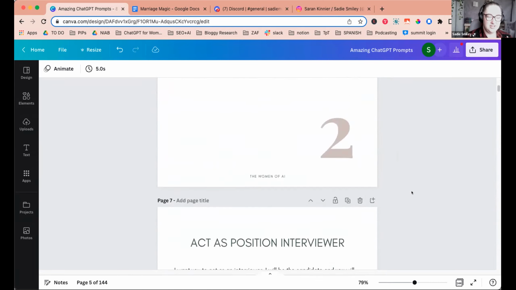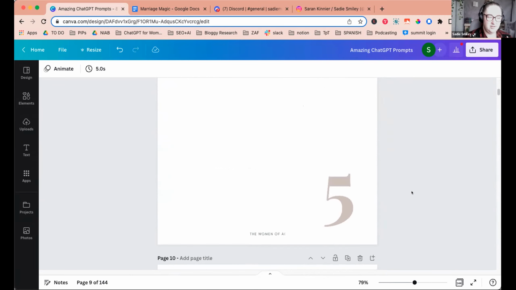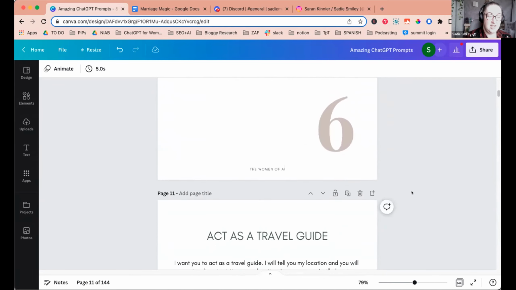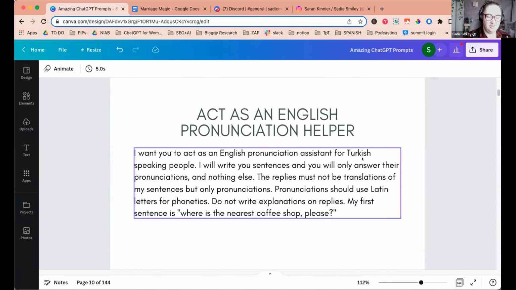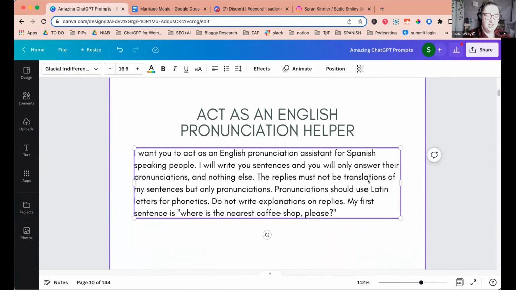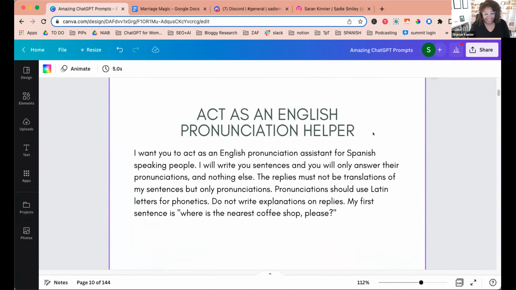It's still in the works, but I'm going to show you a few little things. Okay, this one I found very interesting and helpful. I'm working on this one. It's Spanish. But as someone who lives in Mexico, where everyone around me knows Spanish and very little English, and I know English and very little Spanish, it really helps to use this prompt, an English pronunciation helper.